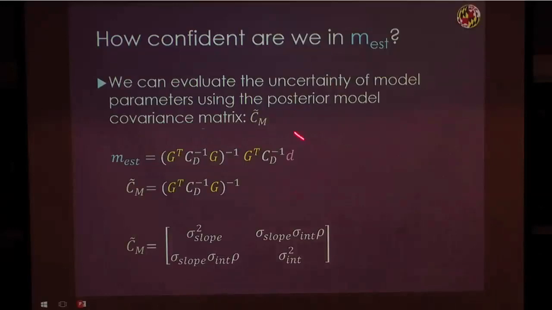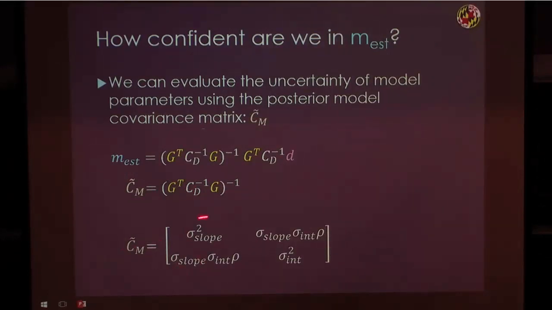So let's take a look at what this special matrix looks like. This matrix is given by (G^T C_D^-1 G)^-1. The way you can think about it is that the larger you make the variances, the more uncertain your data. When you take the inverse of that, they become smaller, but then this becomes larger again. So then the uncertainties on the model parameters become larger. It kind of scales with the data uncertainty.